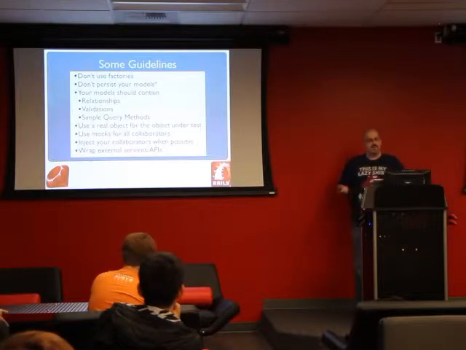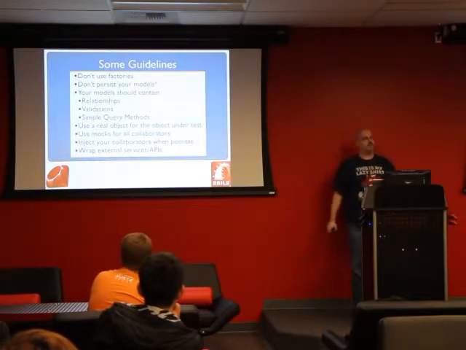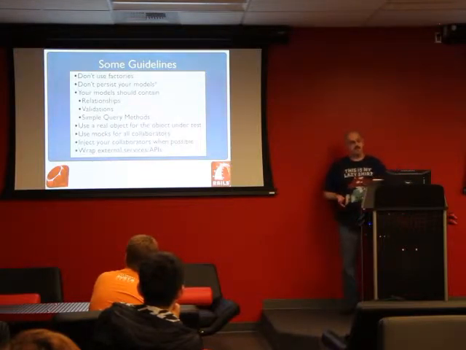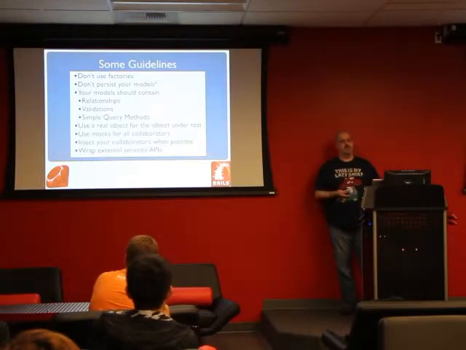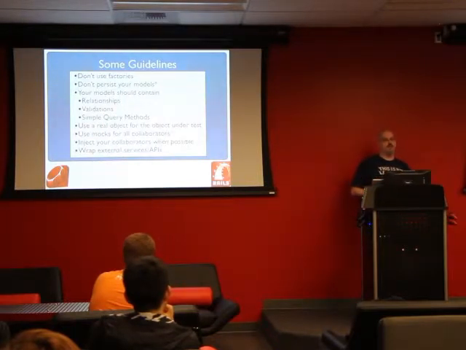So moving on from models a little bit, we're going to keep your models as dumb as possible. Your models are ActiveRecord models. They are in charge of persisting your data. That's pretty much all they should be in charge of, because that's a whole lot altogether. So I want you to use real objects for the object under test, but mocks for all collaborators. So if you have collaborating objects, the vast majority, if not the whole time, you should be using some mock objects. And you should inject those collaborators whenever possible.